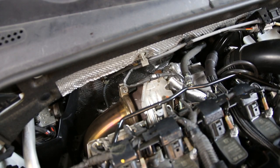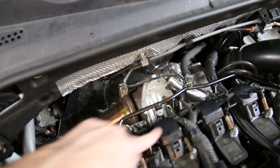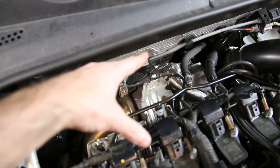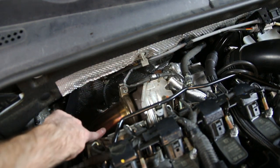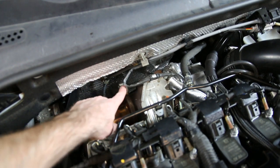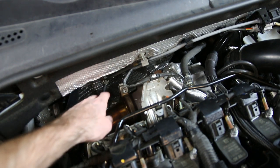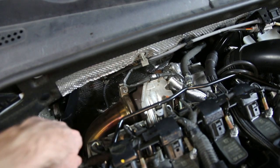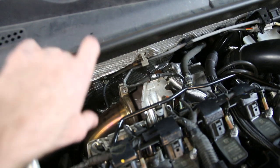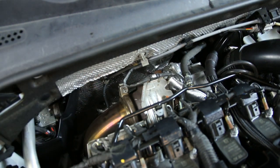Now moving to the back of the engine compartment — we have our ignition coils here just for reference and all the electrical connectors. We are looking down at the turbo right here. And then here is our downpipe — it runs down here and has the V-band flange that mounts it in place. We have a DIY install for installing a downpipe on a Mark 7 GTI as well as a Mark 7 Golf R, which we'll have links to, as well as the downpipes available for Mark 7s.